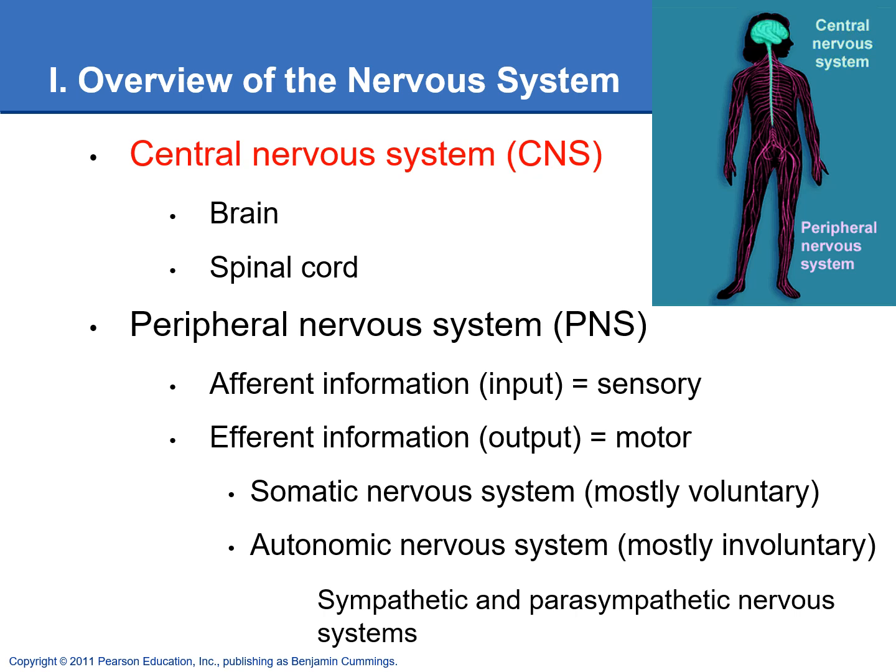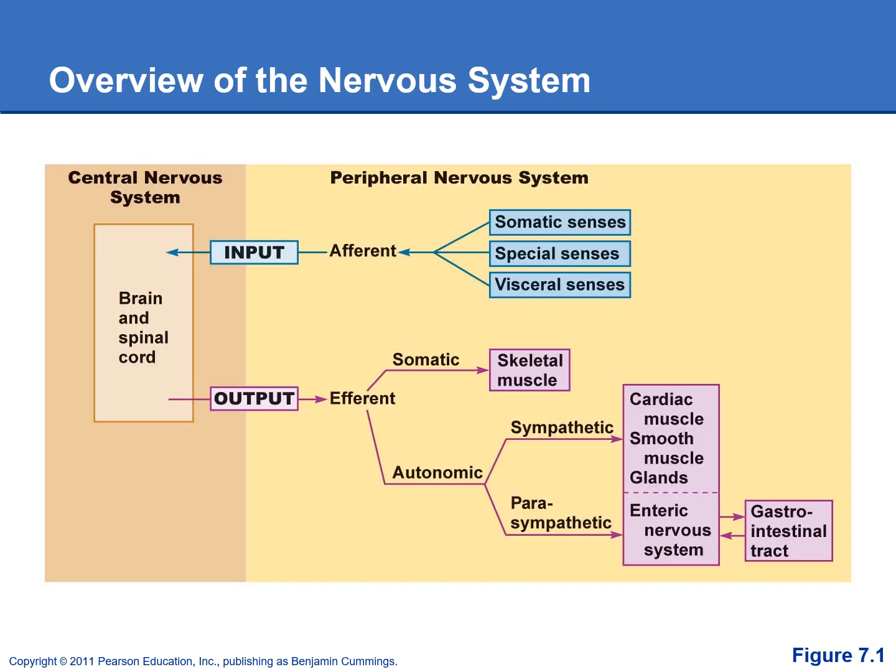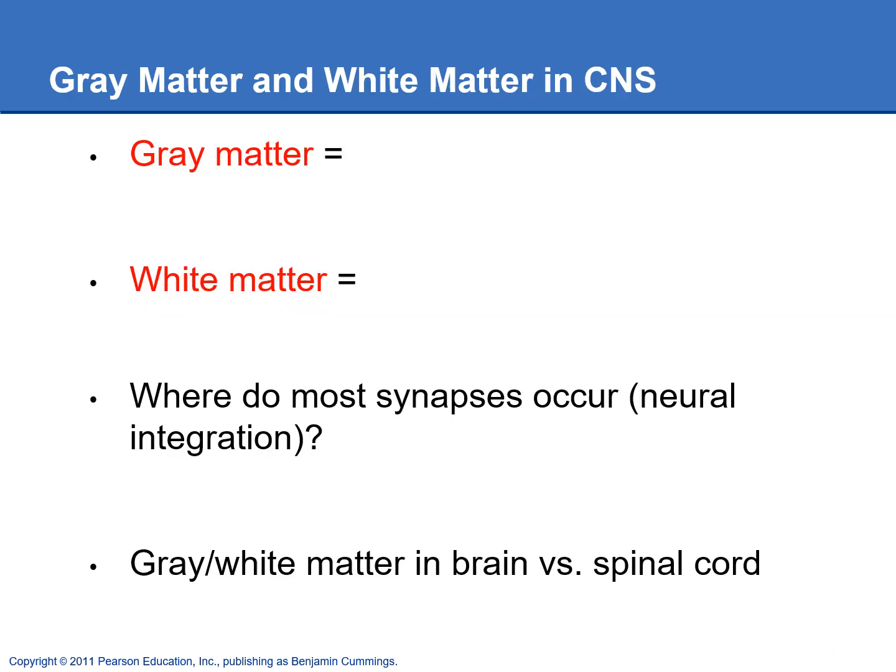We're going to take a look at the central nervous system, so the brain and spinal cord, in this chapter. The brain and spinal cord are a processing center that takes in all the sensory information coming in, decides what needs to be done about that, and then sends out motor signals to the muscles and glands. We're going to take a look at some of the anatomy of the central nervous system first.